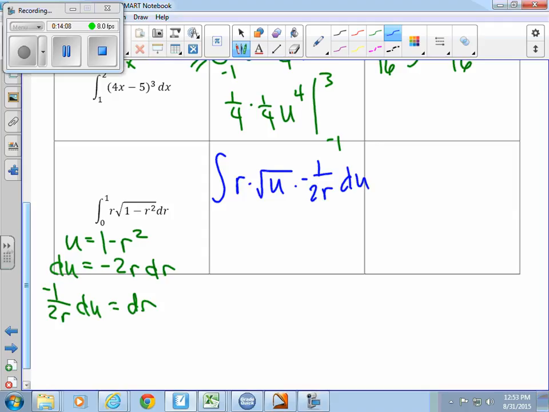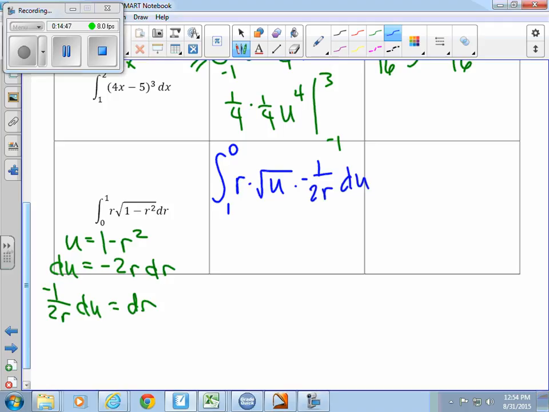Where is this from, into? What do I get if I plug in 0? 1. Easy. 1 minus 0. But isn't... oh, we're plugging into u, not the actual equation. Because you're changing the x's to u's. And then plug in 1 and I get 0. That's a little strange because those are backwards, but it is what it is. I'm just switching those variables out. I leave it however it ends up.